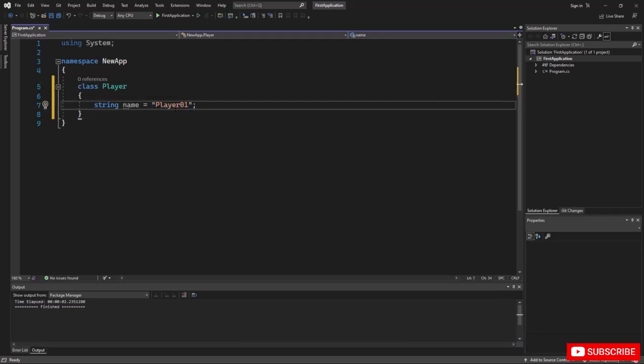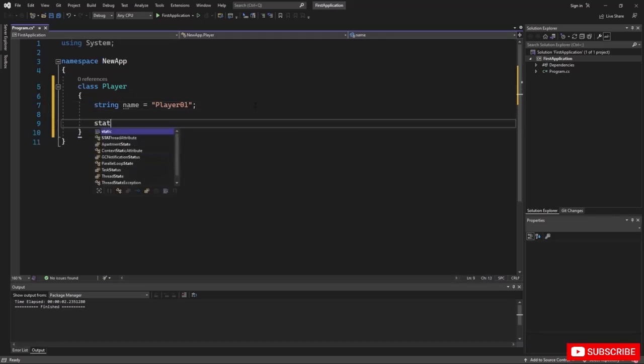This variable is a string variable, so use the string keyword followed by the name of that variable, follow the rules for naming it, and assign the value player01 or any collection of characters as a value for the name variable in this case, and don't forget to place a semicolon at the end of this statement. This is a field or attribute inside the player class.